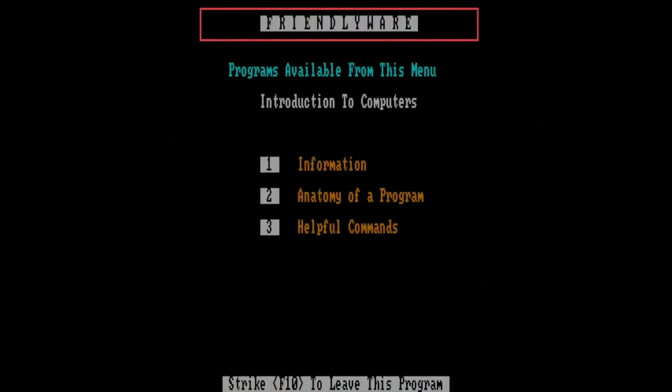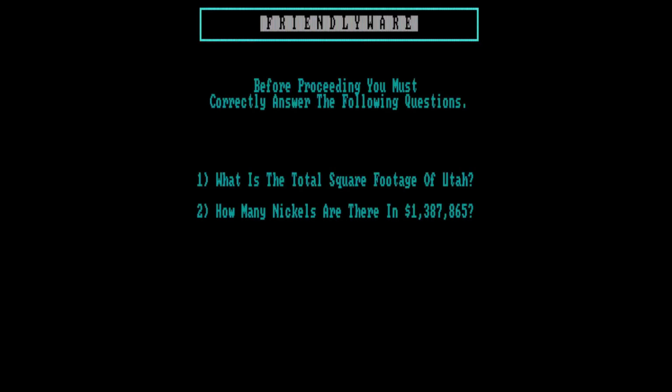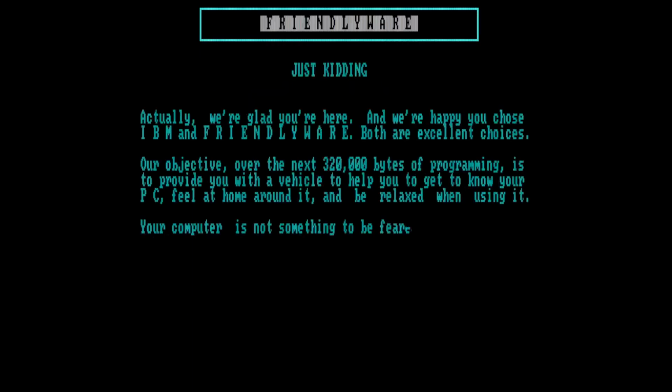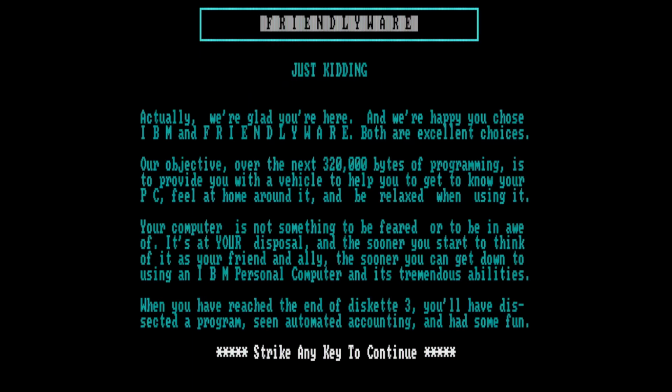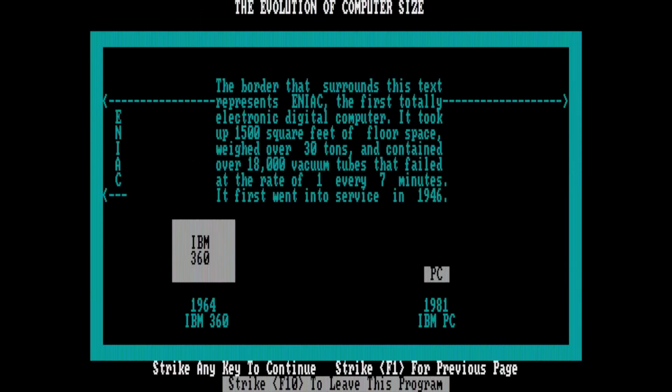and under A is the introduction. It would give you information. So it starts off a little bit of a tricky one and goes, it's like, no. That's not the type of information you should get. So Friendlyware was a collaboration with IBM, and they provided software to run with your brand new IBM PC to make it more useful, right? So it gives you a little bit of information about PCs, whatever.